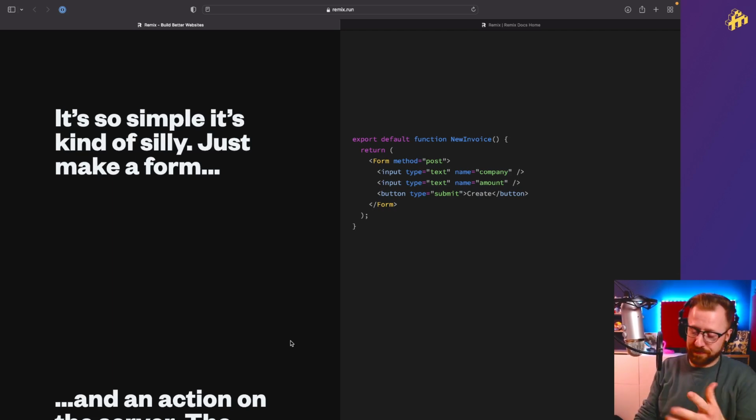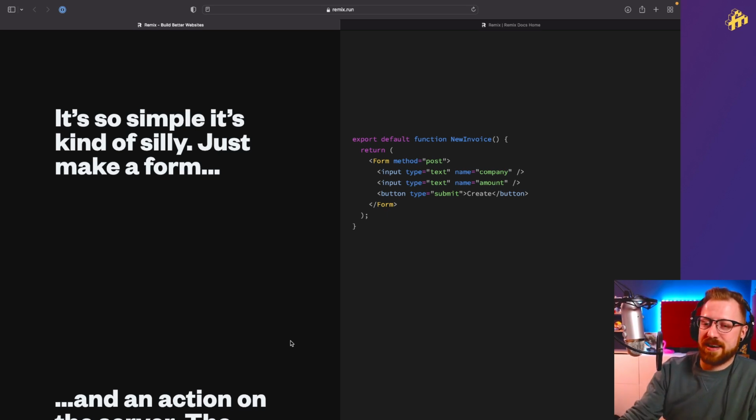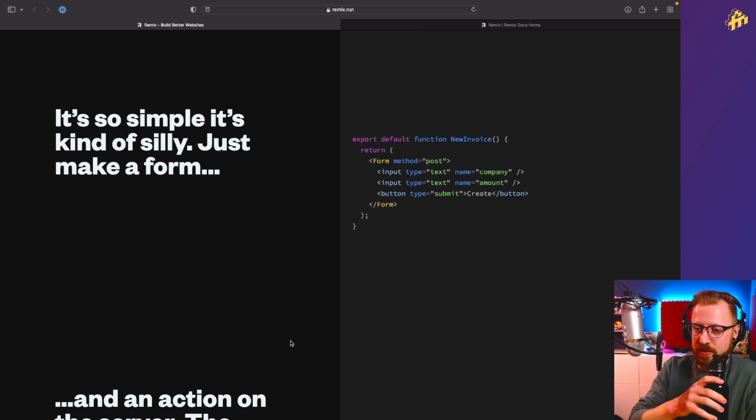So in any React application, if we want to create something, a new object, we have input fields, and then we have a form that we have hooked up to an action with an on click on a button or an on submit action. And whenever an input field changes, we need to update that input field with an on change handler. Now look at this form component here on the right.